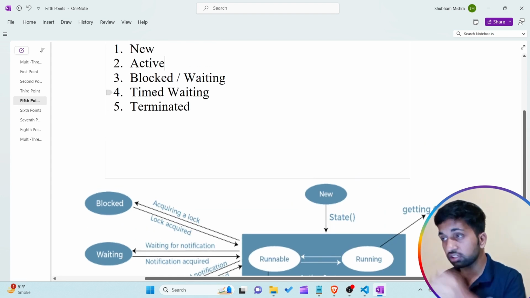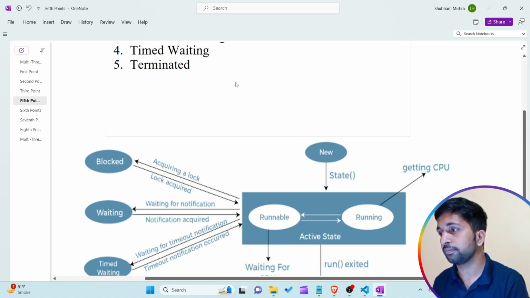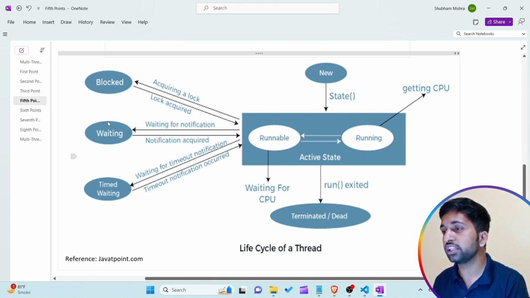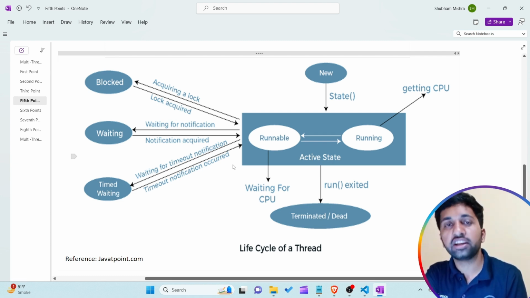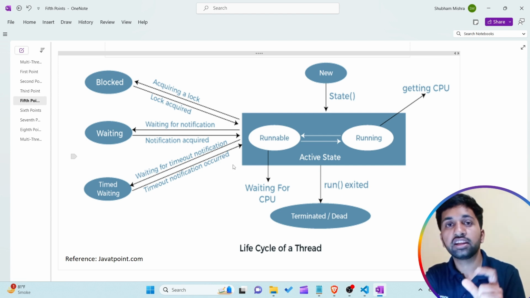Now talking about the third state, that is blocked state or waiting state. What is happening in the blocked state or waiting state? Let's take an example. I have a thread A and a thread B. Thread A is using the printer for printing some information, and thread B also wants to use the printer.